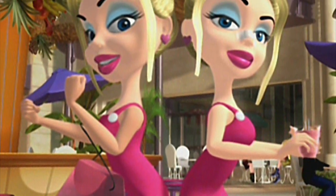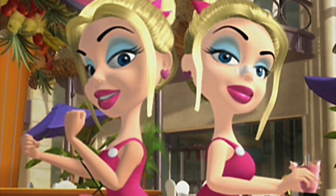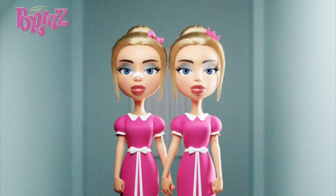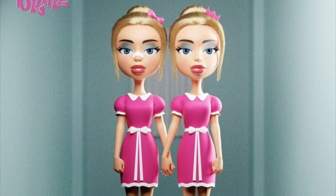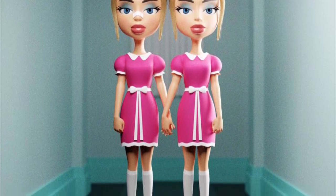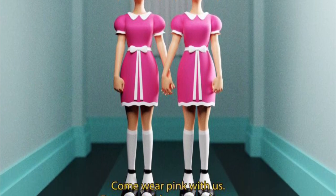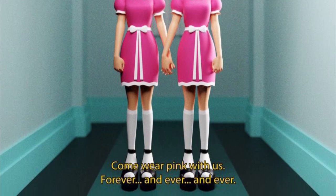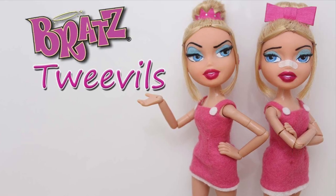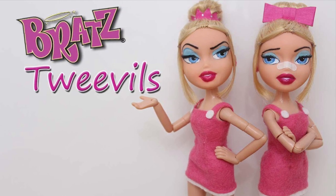Actually, at first I thought, oh my god, their eyebrows are so dark, but then I saw that picture from them in the show and I was like, oh, they always had dark eyebrows, so even that is accurate. Honestly, it's insane the level of accuracy they have achieved with these dolls. They almost look like knockoffs. I'm gonna be real with y'all. When I first saw the pictures, I was like, that looks too good. That almost doesn't look like really Bratz. That looks fake. It's so accurate, to a point, animation wise also, with the face up and the expressions, that it almost looks fake, but it's not, it's real. It's literally like they just jumped out of the screen and they're just doll versions now.